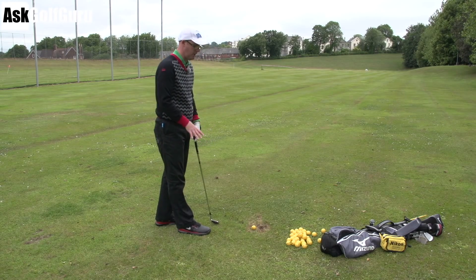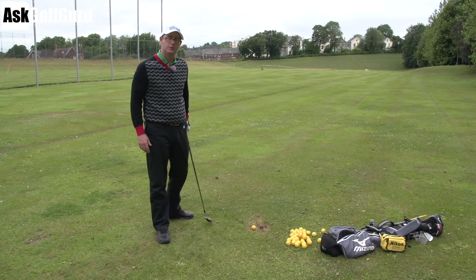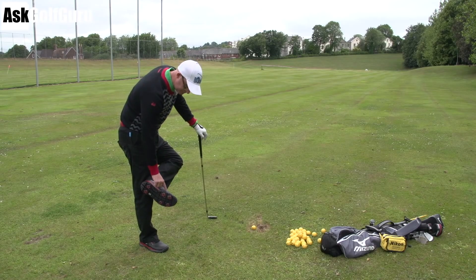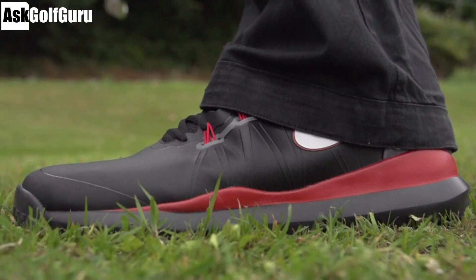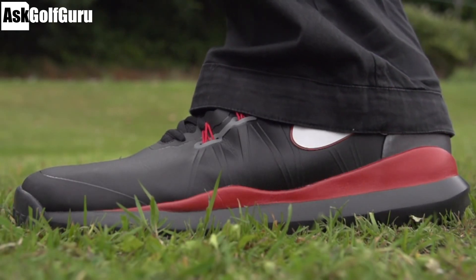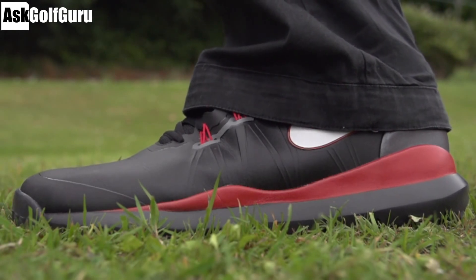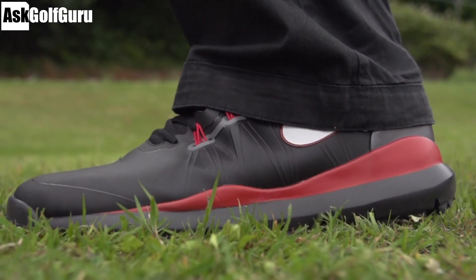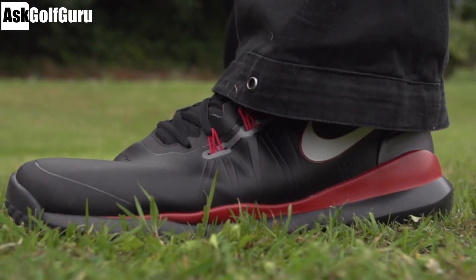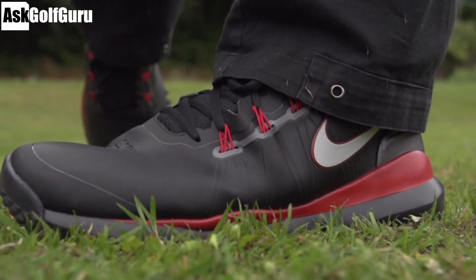By having that spread at the bottom, it makes your toes really spread out, which arguably gives you a little more stability on the ground rather than crushing them up. You get the lunar bits — Federer has worn something similar on his tennis shoes for years. You get the big Nike swoosh in black and red, and I think they come in white as well. The main thing with these shoes is the grip — the traction is fantastic, very solid.